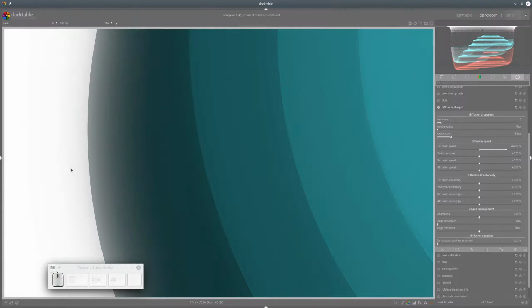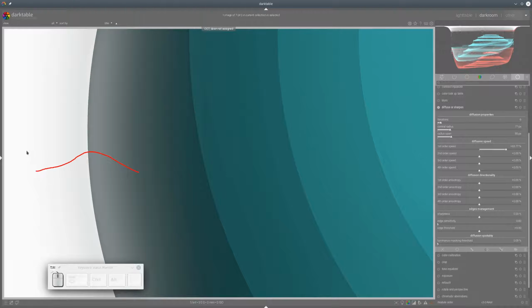So if I can paint that, let's say with central radius at 0 pixels, we have diffusion that goes like that. And now when you're adding radius, diffusion goes something like that.